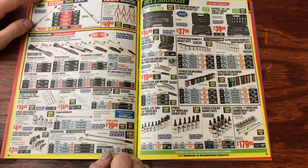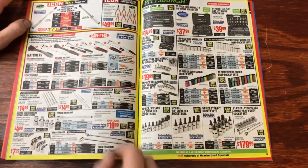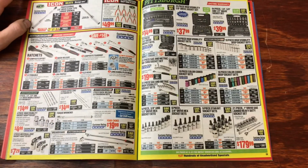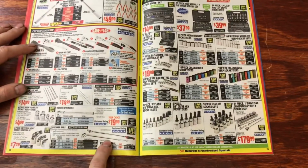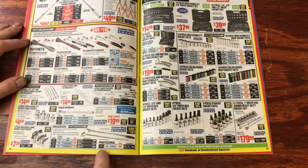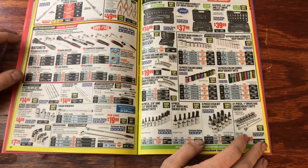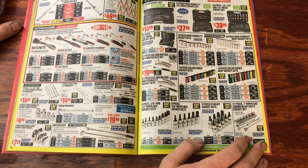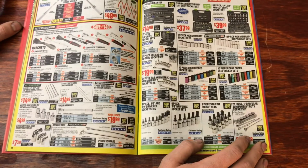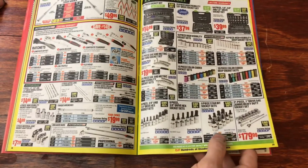And then their ratchets, I believe they're all like 72 tooth. Here's their new torque wrenches, the Icon brand. Of course, they would compare it to Snap-on because that makes sense. Then the 1/2-inch breaker bar. A lot of people love the 1/2-inch breaker bar. Really good price, so I don't see why not. Sockets and stuff, definitely do it yourself, once a month type of warrior. Still, good prices for the people that just need a quick little toolkit.